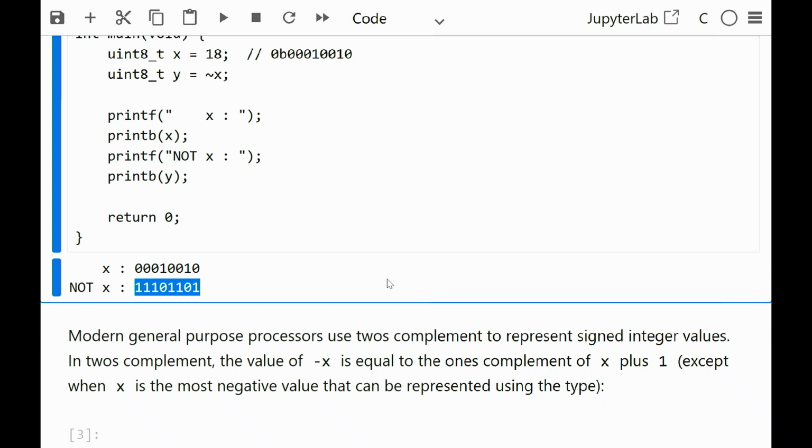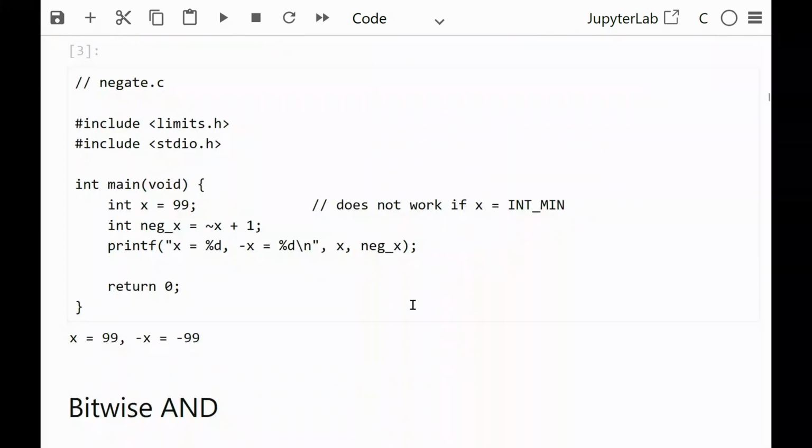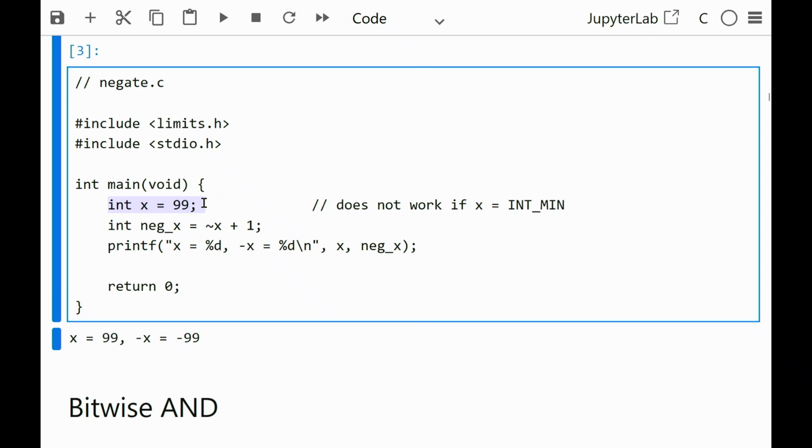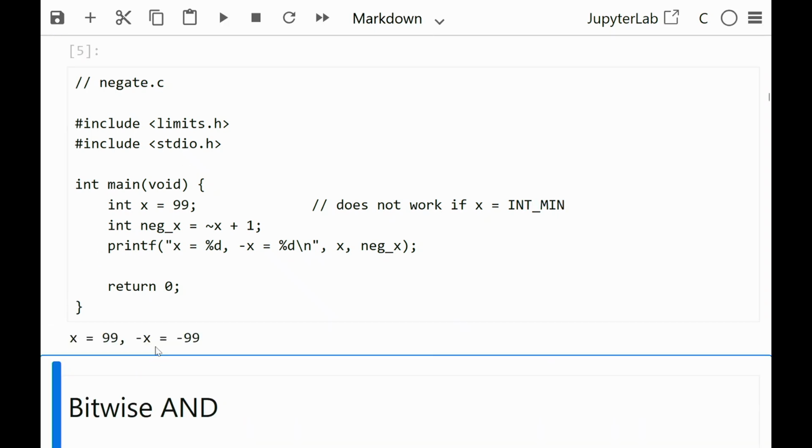All right, so in the previous lecture, we saw that modern CPUs use 2's complement. And in 2's complement, if you compute the negative of a value, that's the same as taking the 1's complement and then adding 1. Flip the bits, add 1. And so you can show that in a little program here. So here I've got the value 99. If I want to compute negative x, obviously you would just write negative x. If you wanted to do it the hard way, you can take the not of x, and then add 1. This is probably the way it's done on your CPU. So internally, this is probably what happens. Print out the values, and you get 99 and minus 99.